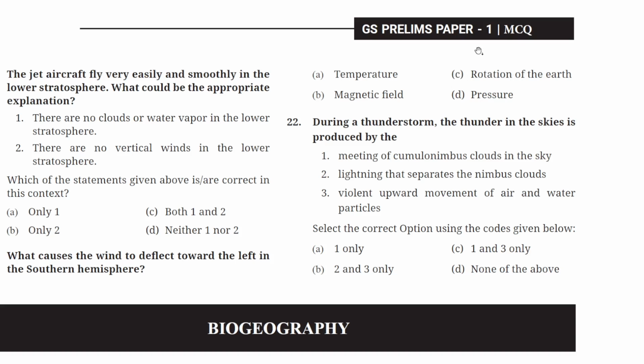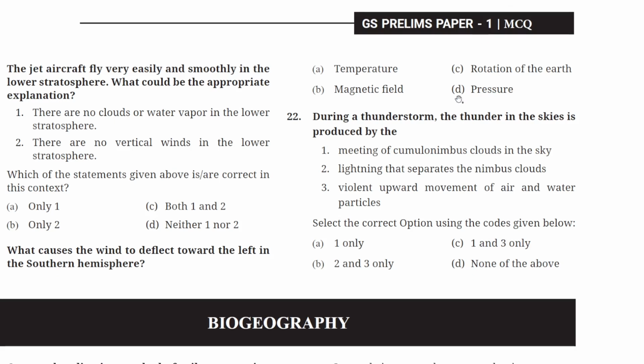Due to the Coriolis force, all winds or objects move towards their right in the northern hemisphere and towards their left in the southern hemisphere with respect to the rotating Earth. Thus, in the northern hemisphere, winds blow counterclockwise around the centers of low pressure, while clockwise in the southern hemisphere. The Coriolis force has a zero value at the equator, while it increases progressively towards the poles. So, the answer is C.